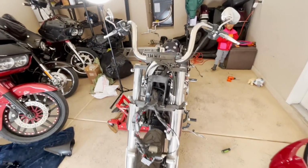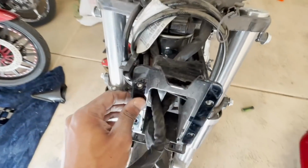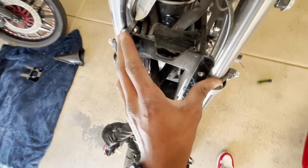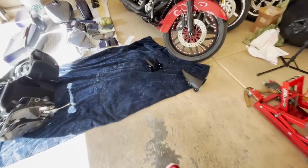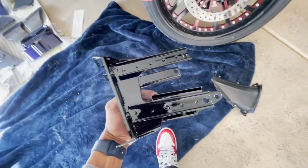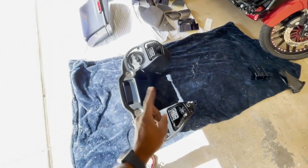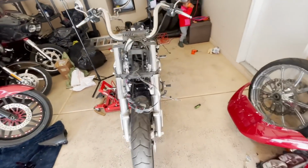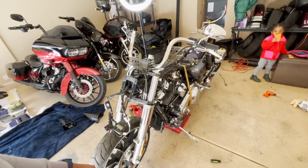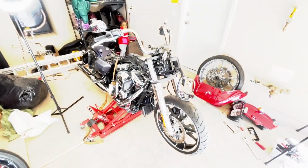Just like that, guys, we got our fairing off. Now you guys see the neck piece, just like I thought, was bent. So not too bad of a bend. So we'll get this taken care of and switched out real quick with the new one here. And then after that, we'll be pulling our inner fairing down from up there and getting this switched over. Once we get this switched over, it'll be that much more complete. So let's get the job done and see how this thing is gonna look, man. Can't wait. What you guys think about it? Let your boy know in the comments below.